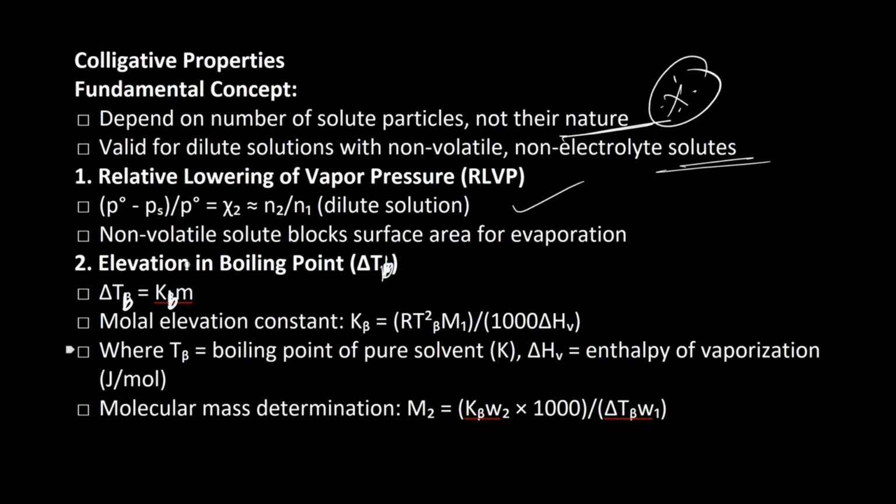Delta TB is equal to KB m. Don't use the molarity formula in your examination. I know that is a stressful situation, but that's why you have to practice more questions. Then there are 2 types of questions that can be asked from this part in colligative properties. One is the straight formula. Mostly they will ask this, but sometimes they will use the molar elevation constant with the Clausius-Clapeyron equation. Particularly in Advanced, they will be asking some difficult questions.